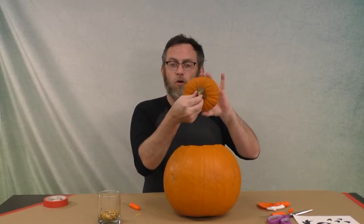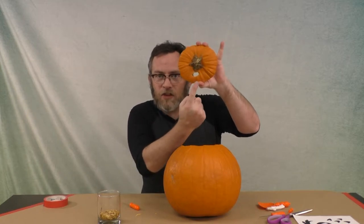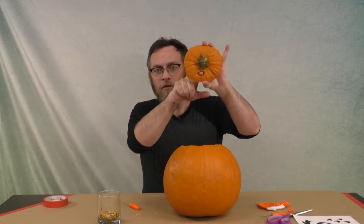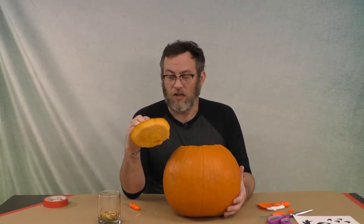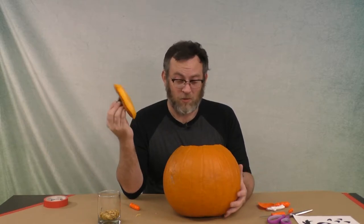The next thing you want to do is take your lid and carve a little hole in the top of that lid. See how I've got a hole carved there? That's for the smoke from your candle that you're going to put inside your jack-o'-lantern. Once you put your candle inside, it's gonna shrivel up really quick, because remember, this is just a piece of fruit. When you put a fire in there, you're starting to cook it from the inside. So a jack-o'-lantern's lifespan isn't very long once you start doing that.